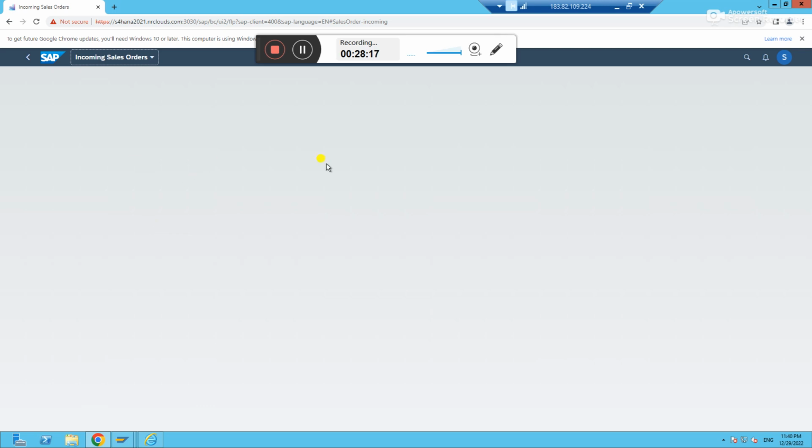But if it would have run well, we could see a nice dashboard with the detailed information. How many sales orders are there? What is the PGI value? What is the invoice value? You can see it customer wise. You can see a nice breakup, but unfortunately, this system is not showing anything. So there is an issue on our Fiori side.